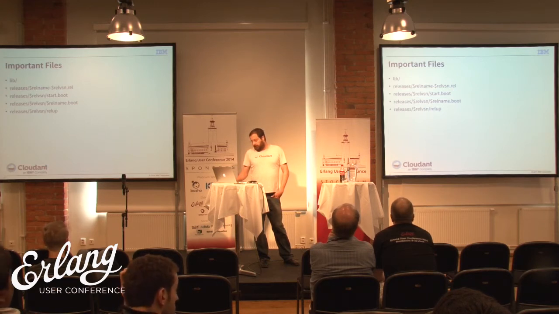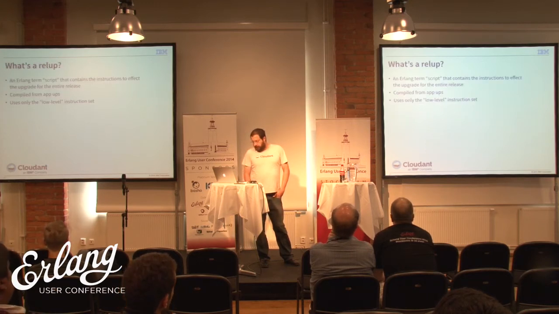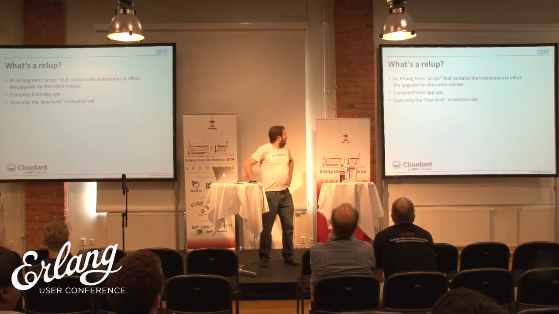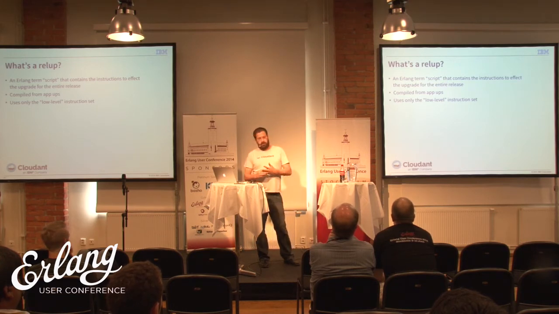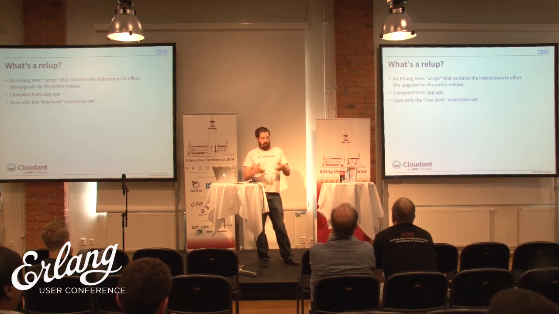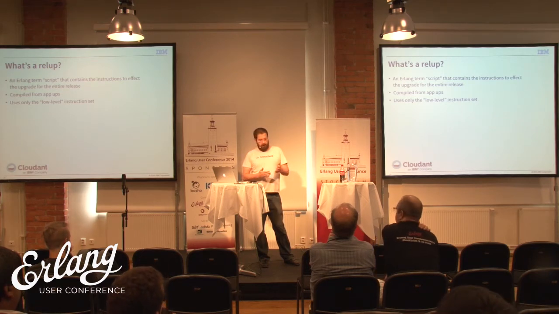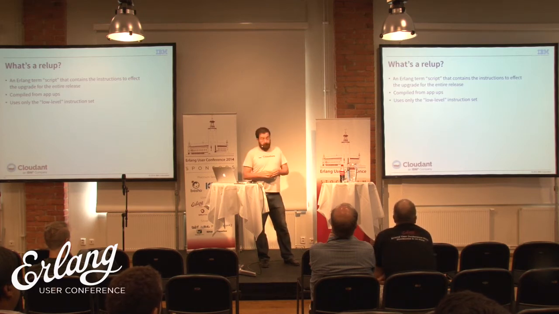So what is relup? This is basically a script written in an Erlang term format. It's textual. It's not the binary term to binary version, so you can actually open it up, read it and inspect it. So if you generate an upgrade, you can unpack it and look at that and see exactly what's going to be happening. It's built by compiling appups, which we'll talk about. And then the other thing is it's only using low-level instructions, which we'll talk about.